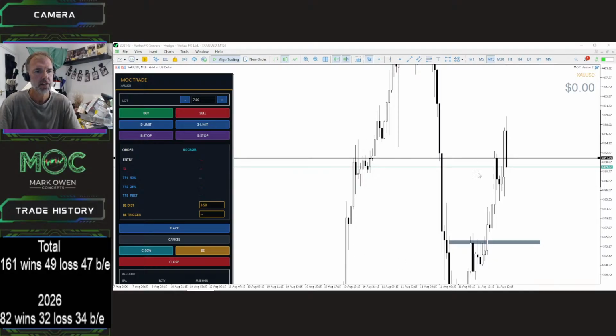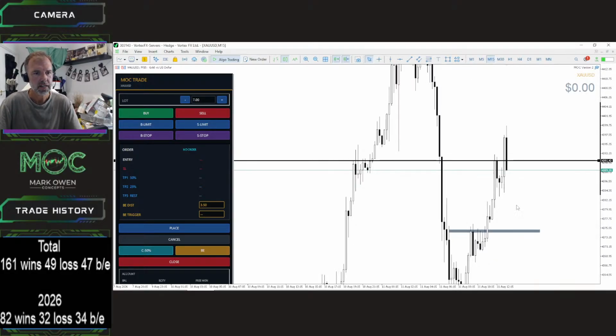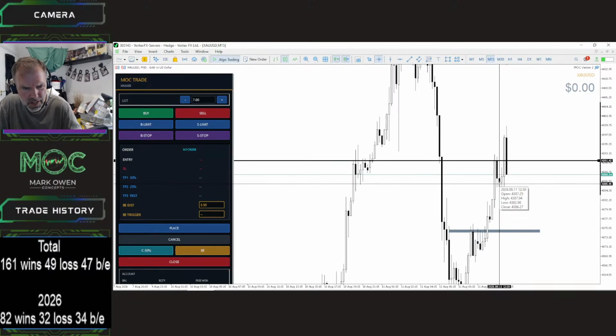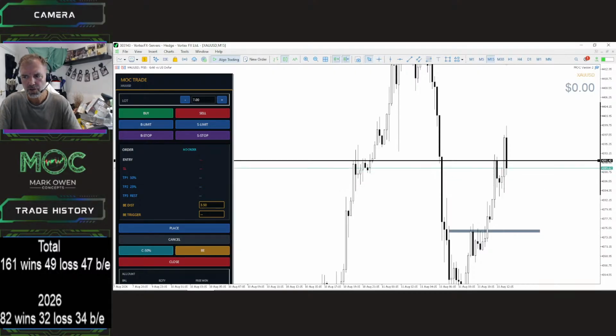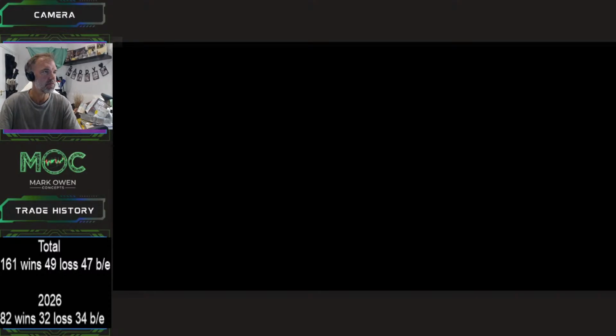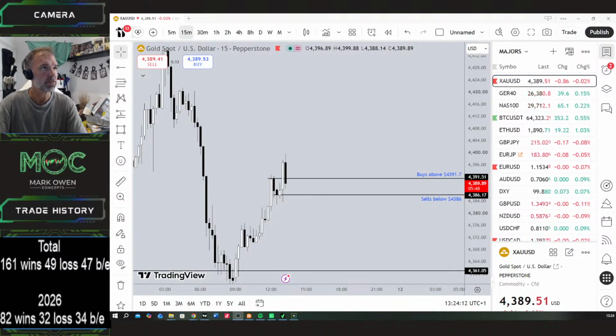All right, what we've got to wait for now? Potential sells if we get a close below 4395, which was 4386, so 4386 as we shared on TradingView. So let me just put out the results. Break even trade, 48 break even. I didn't see what happened, but obviously it hit the 35 pips.